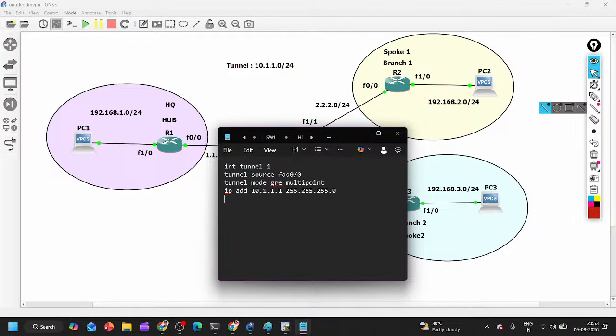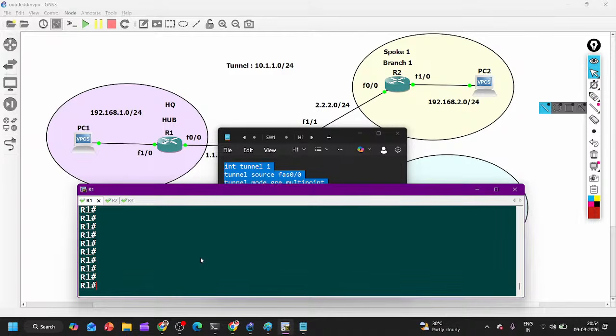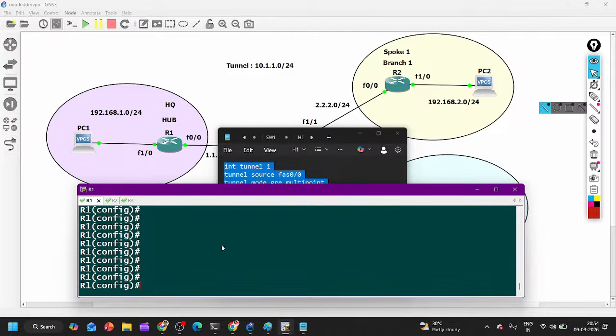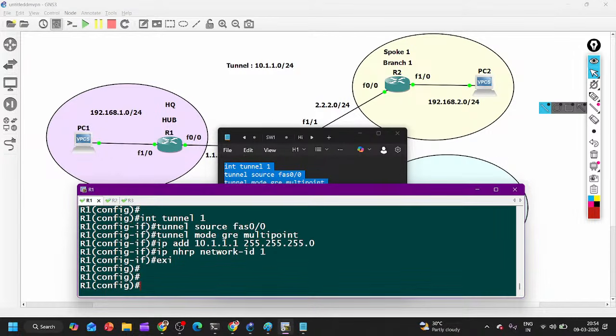Then IP NHRP network ID, let's say 1. If you want to configure a password, you can configure IP NHRP authentication with password Cisco123, but I am not going to configure it now. Let me copy the commands and paste them on the hub router. Config T and paste. All the commands are accepted.